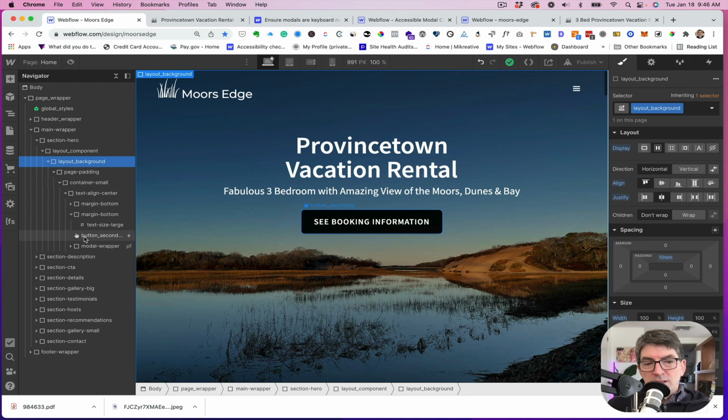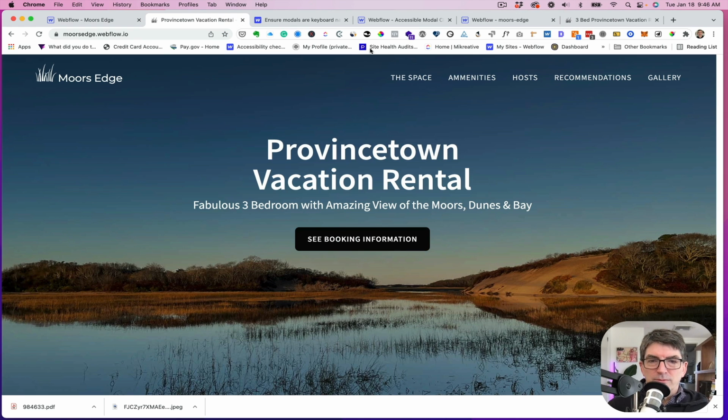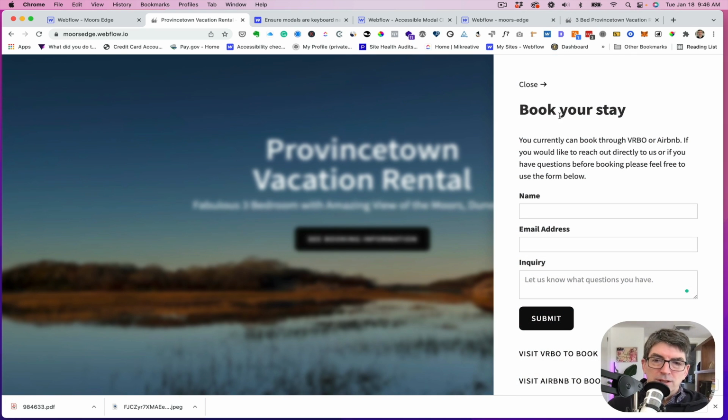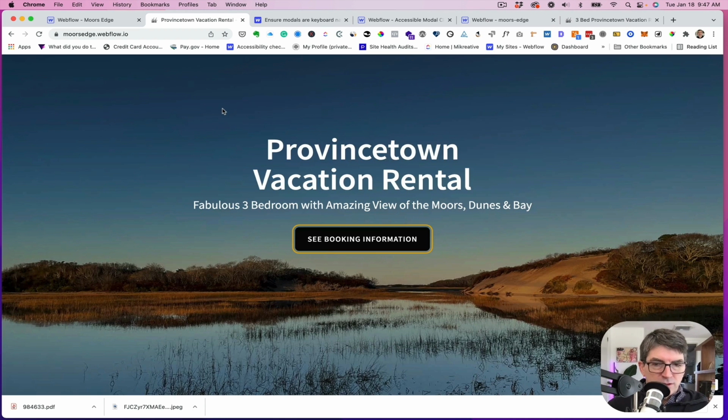Here is the button, and then here is the modal. The modal has to follow the button. I did try to copy this, make it a component, and put it somewhere else. But what that did is put two of these. You could see there were two because one would come in before the other and then blur out, and this one would come on top of it. And then you couldn't do things like hit escape to get rid of it.